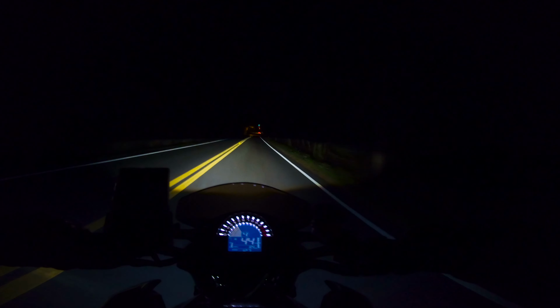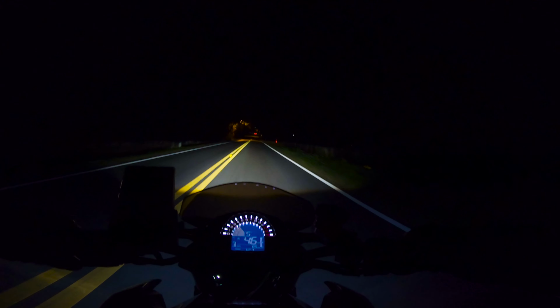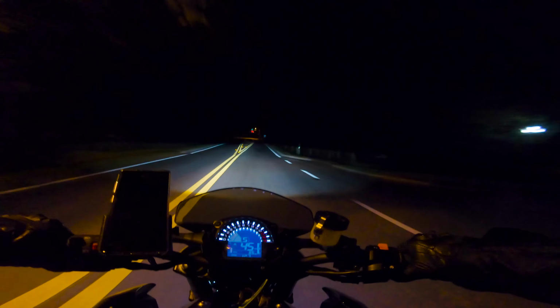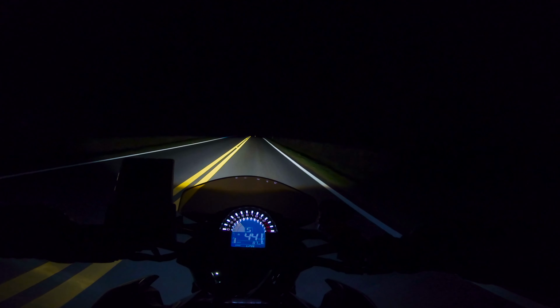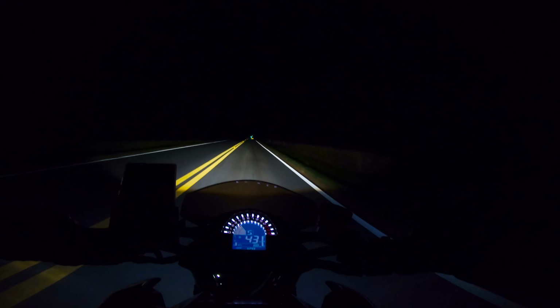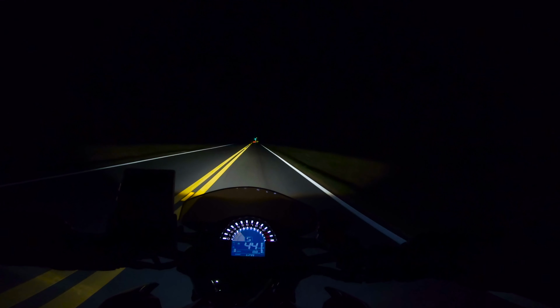So we're gonna do a little review on the projectors, the install with the H1 HIDs. So what we're gonna do is the same routine I went and rode with when I had the LEDs and the stock halogen bulb. And we're going to see what the difference is.